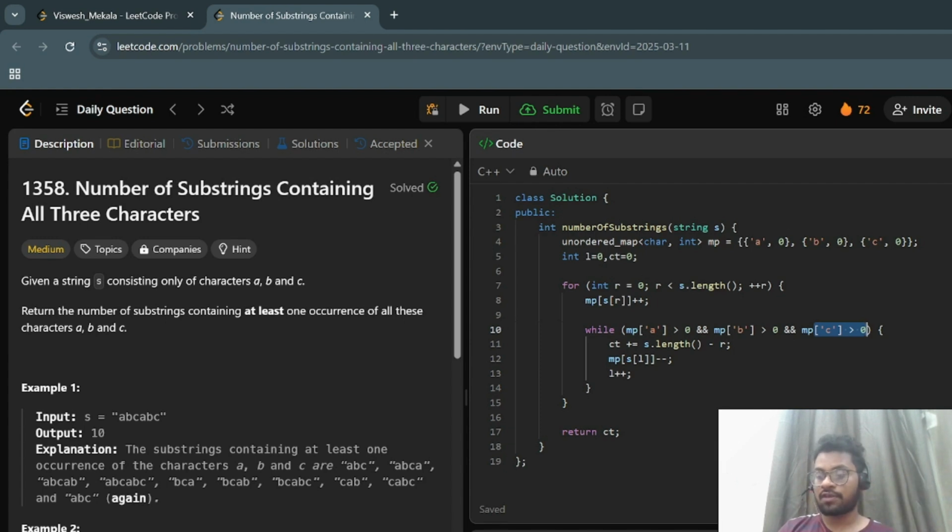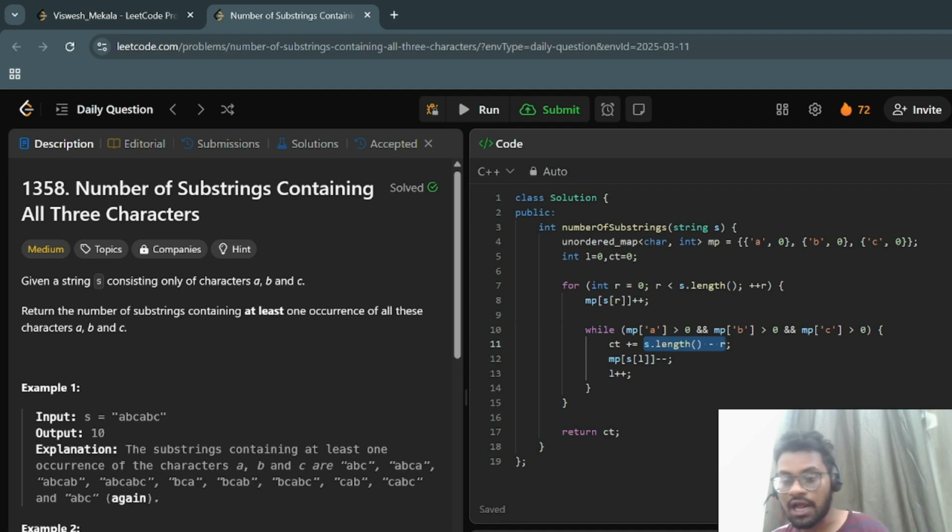So that will be the contribution of the right side part of the array. Using this specific window, we can make s.length minus r substrings, because each character can be appended at the end of the window, and we can make a substring which has one occurrence of A, one occurrence of B, one occurrence of C, right? After we add it, as it is a dynamic sliding window, we start to increase the left pointer until this condition exists, which means occurrence of A, B and C greater than 0.